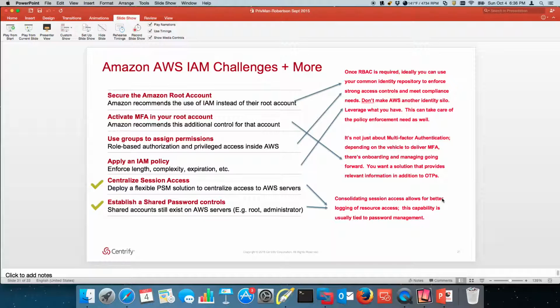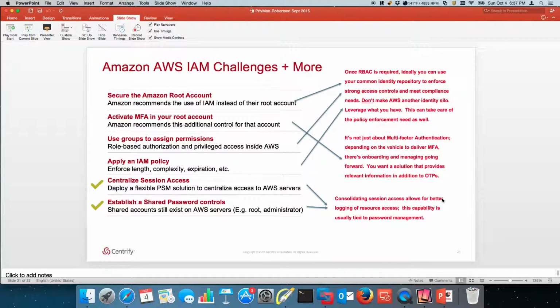How about policy that only allows users from the internal network to be able to access the Amazon cloud? In addition, we're going to use the Centrify leadership around AD bridging and super user privilege management to join those systems to Active Directory, but at the same time expose the tools that allow for automation. We've also added 2 categories because you want to centralize session access to make sure that every system, every access to AWS is centralized and controlled by you.